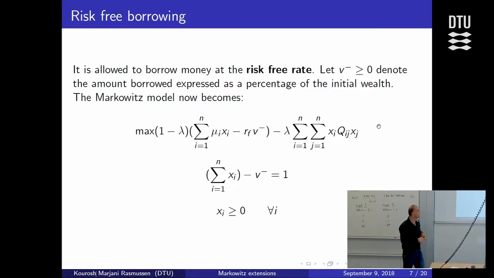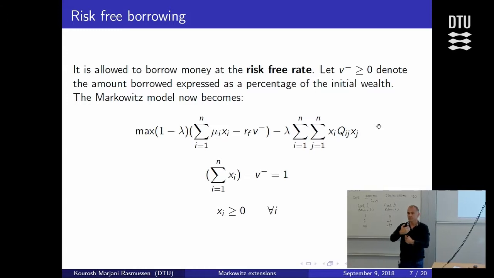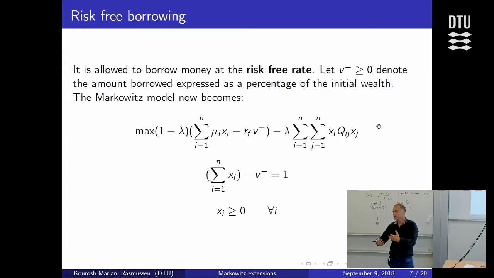That's why that rate, the R_F, is the risk-free rate. It's a low rate, but it's because it's risk-free for the bank. They actually manage to lend that money to you at the cheapest possible rate, which is the risk-free rate, or close to it. And the idea with that is, of course, that they want you to invest more than what you can afford with your own money, right?